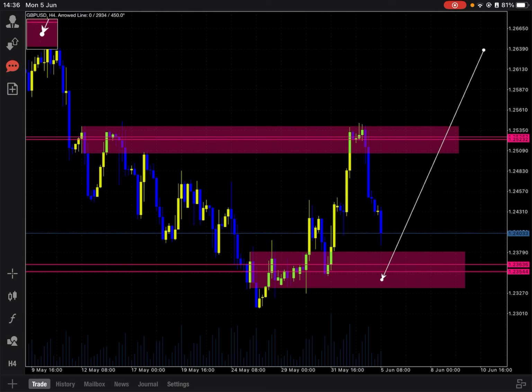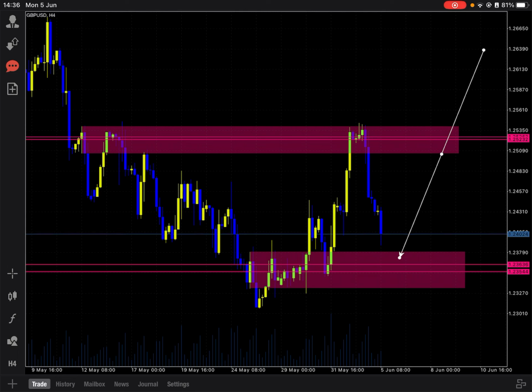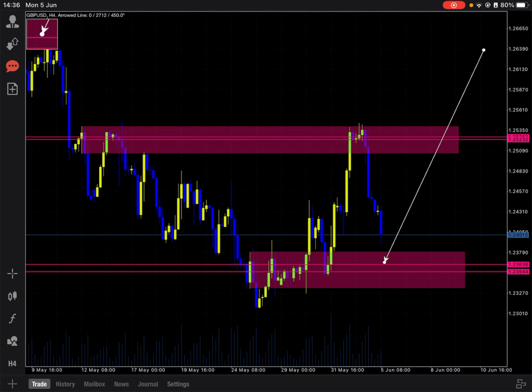Okay? So current price is super close to the buy zone. With it being close to the buy zone, there is a likelier chance that it would test the buy zone than the sell zone. This is logic, right? So what can GU do? If GU decides to drop into our buy zone and respect it, meaning it does not close below, then potentially we can try to find a buy back up.